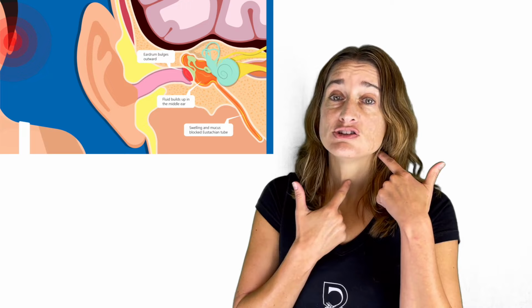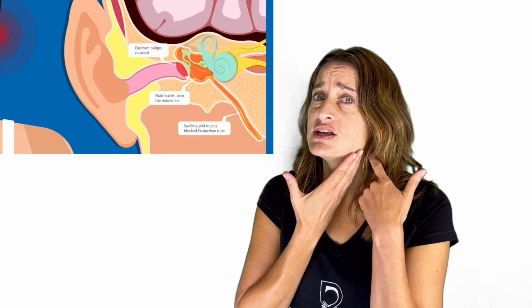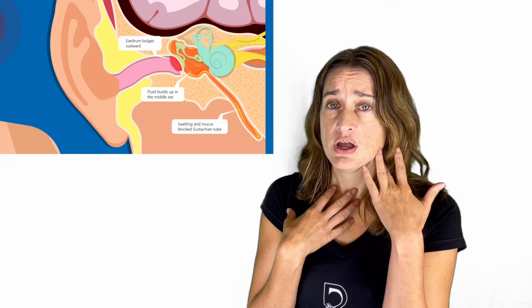So first, let me explain what the Eustachian tube is. It's literally a tube that drains the middle ear into the back of your throat. And this is why when you have a throat infection, it can cause an earache, or if you have an ear infection, it can cause your throat to be sore, because there's a tube that connects the two.